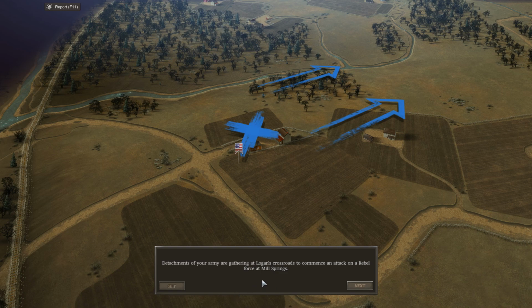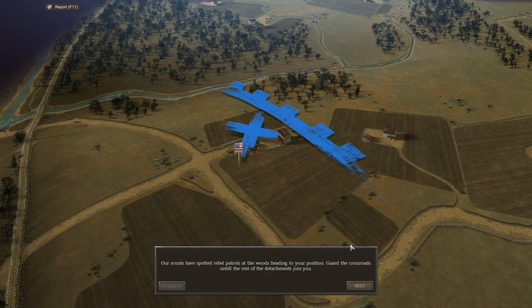Detachments of your army are gathering at Logan's Crossroads to commence an attack on a rebel force at Mill Springs. Our scouts have spotted rebel patrols at the woods heading to your position. Guard the crossroads until the rest of the detachments join you.